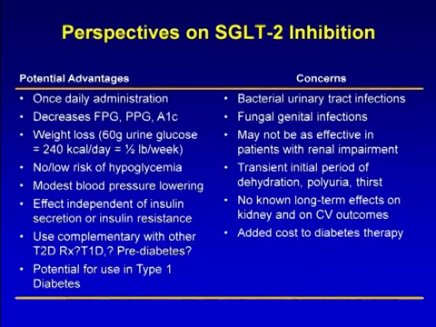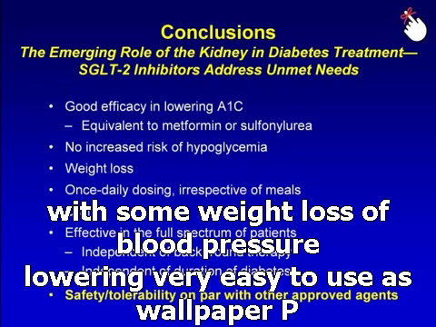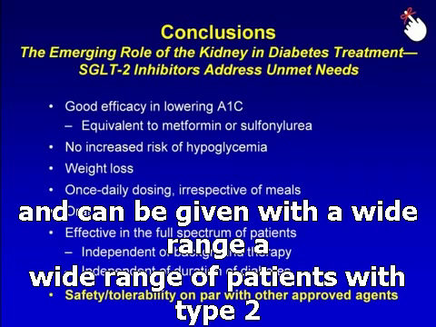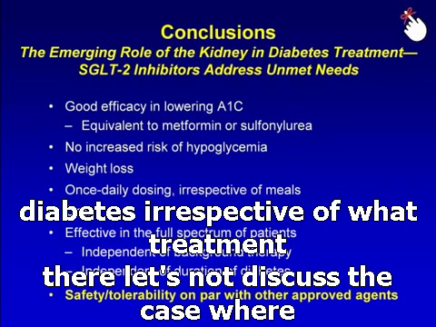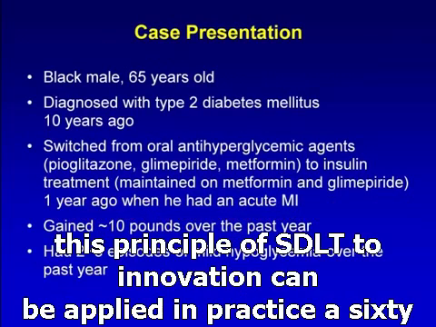So once again, in summary, good efficacy in lowering A1C, no risk of hypoglycemia, with some weight loss and blood pressure lowering, very easy to use as oral therapy, and can be given in a wide range of patients with type 2 diabetes, irrespective of what treatment they're on. Let us now discuss a case where this principle of SGLT2 inhibition can be applied in practice.